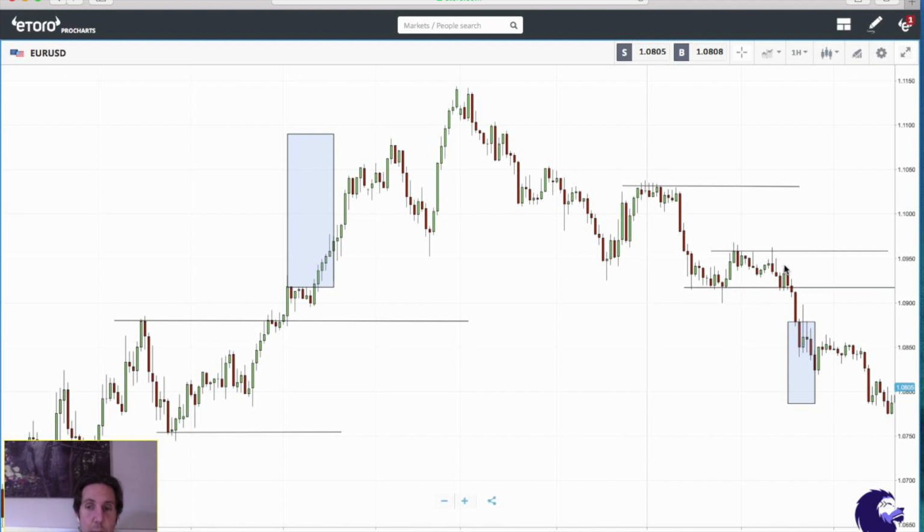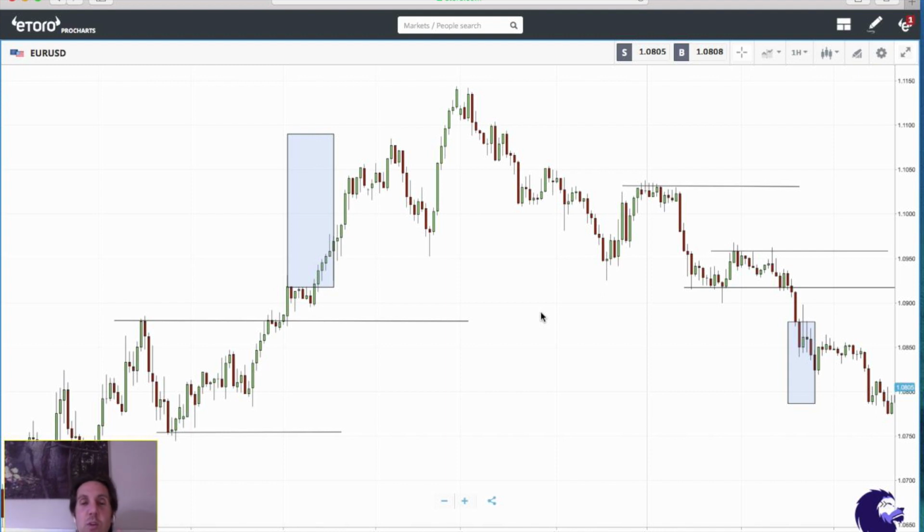For example, in this operation, you would already be entering this candle and not this one. But in the conservative way, because it already broke there, you take the next one. And here the same, it already broke and closed here, and you take the price here. So you create a more perfect entry. And this strategy is all about getting the best possible entry point. It's a great strategy. You can use it in any time frame.